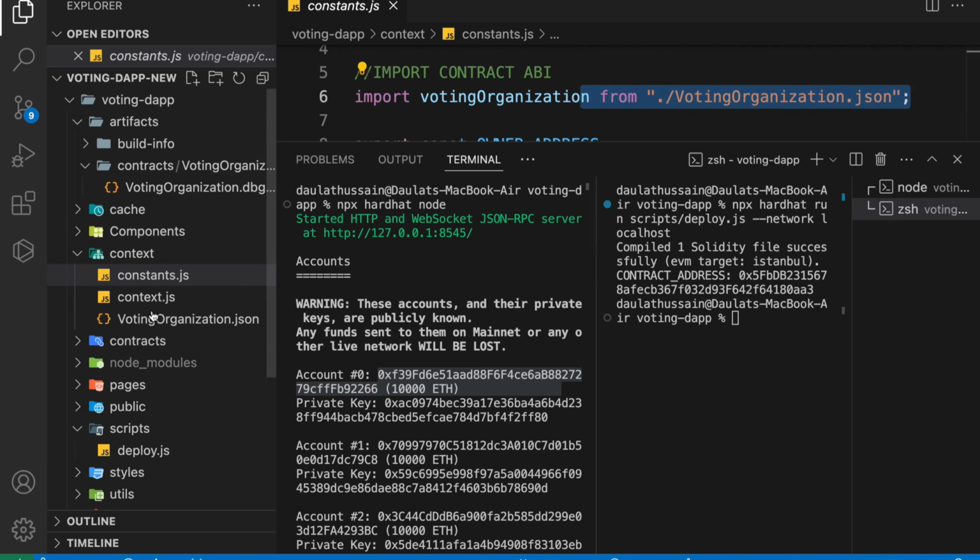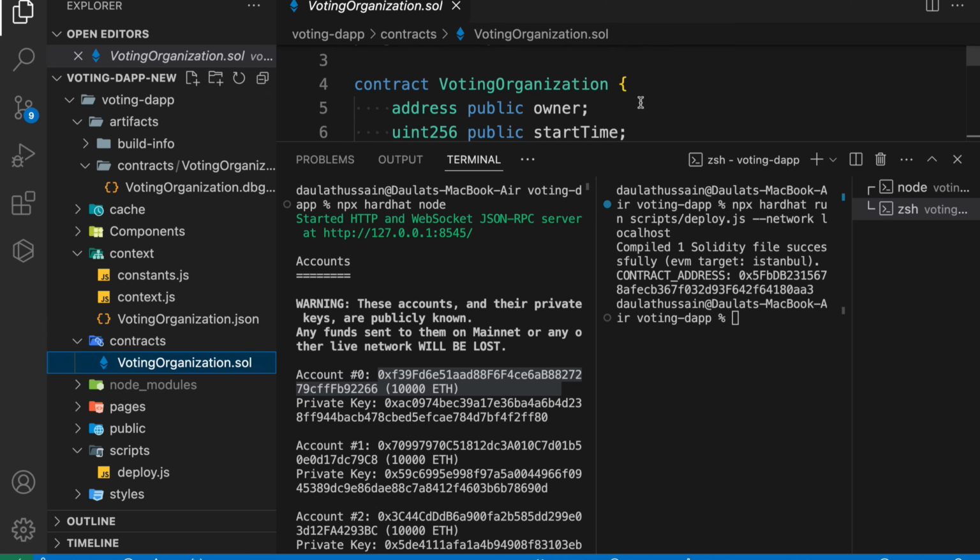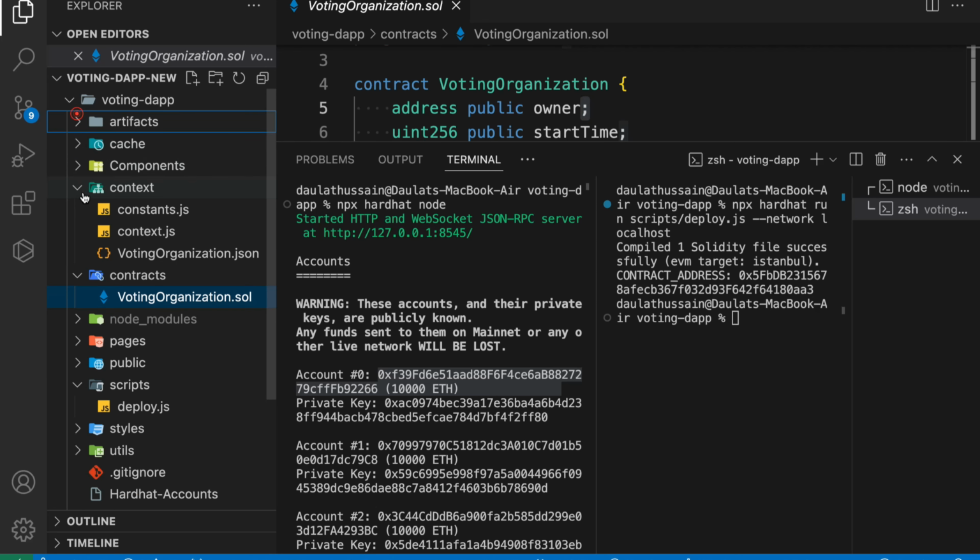One thing I want to tell you: if you make any changes in your contract, even a spelling change or even a small comma, you have to provide the updated ABI. So when you deploy the contract, it's going to generate the ABI, and that's what you simply drag and drop here. So first we got an ABI.